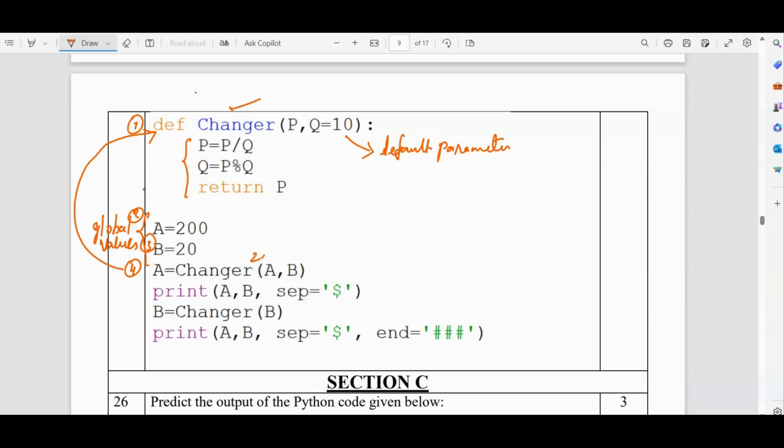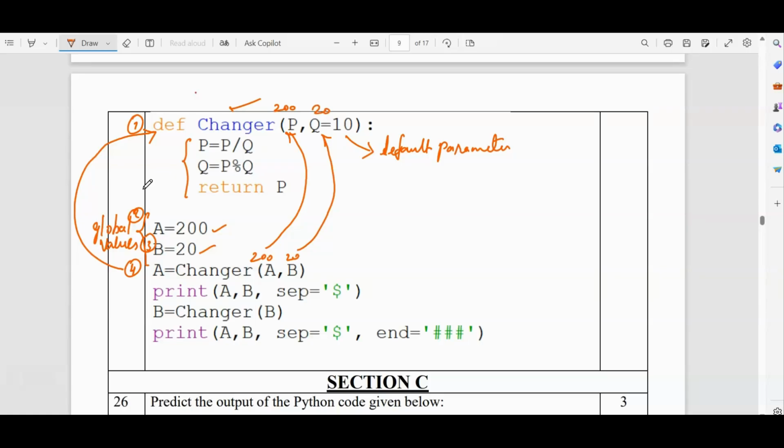So a is 200 and b is 20. So 200 is passed to the corresponding value p. So now p becomes 200 and the corresponding value of b is passed to q. So q is actually having the default value as 10, but if the actual value is passed, then it will not accept the default value. So now 20 is getting saved in q.